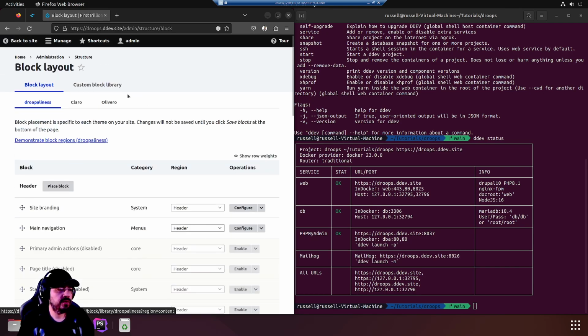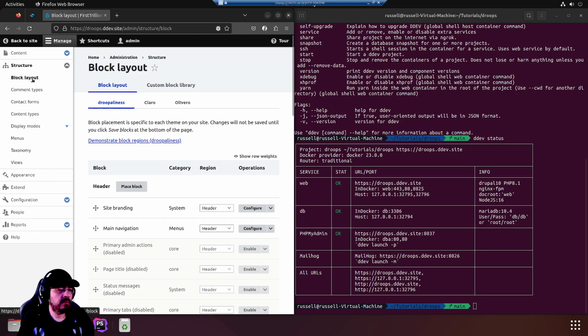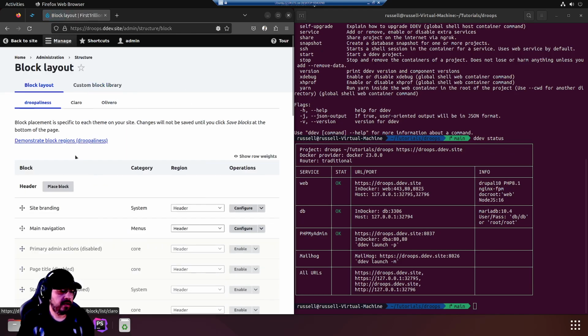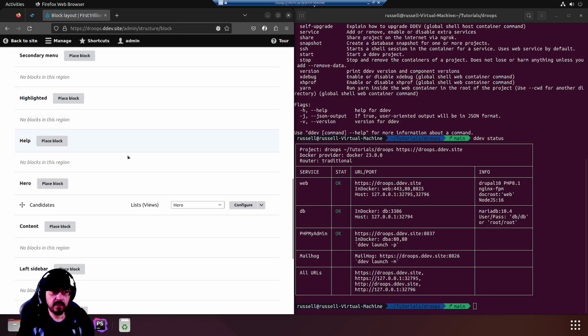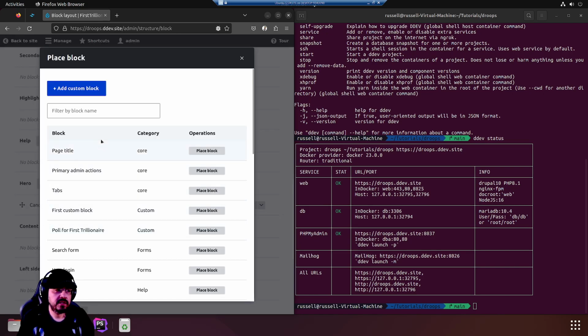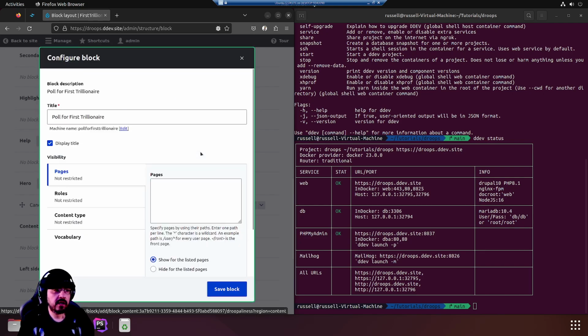We went to manage, structure, block layout. And then we have a list of our regions. We're going to click place block into the content region and filter. If we write poll, there's our poll for first trillionaire. Place block.